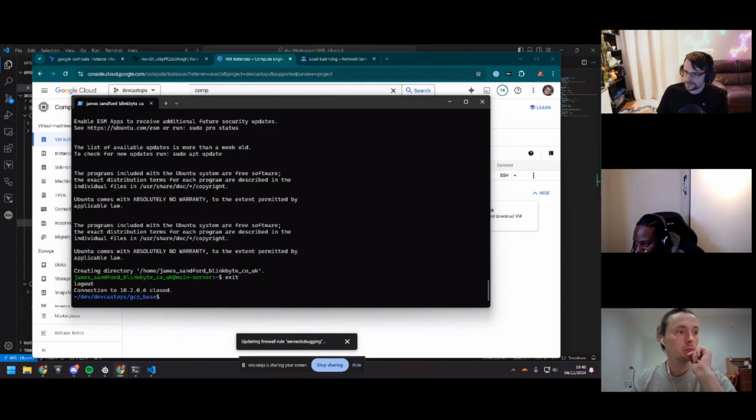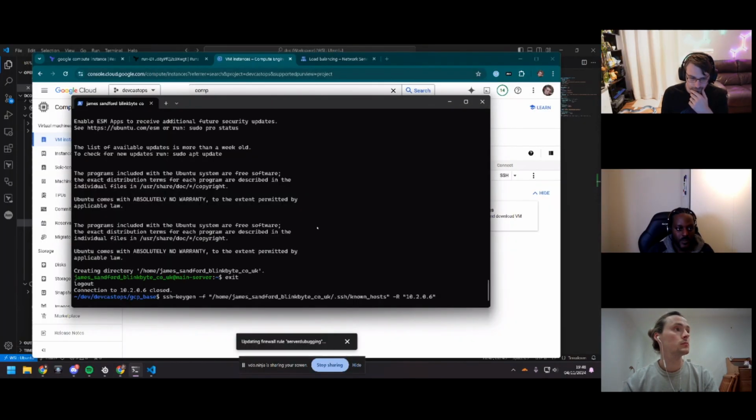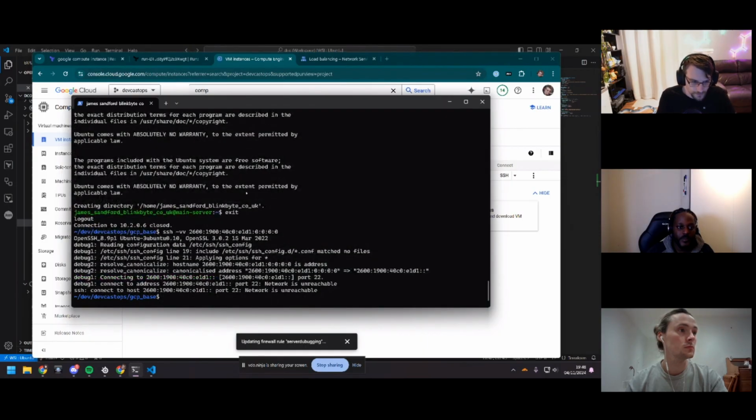Do you have to do anything different to SSH over IPv6? I don't think so, but I haven't really messed with IPv6 before. No. It looks like they're still using the same thing: user at and then the IPv6.